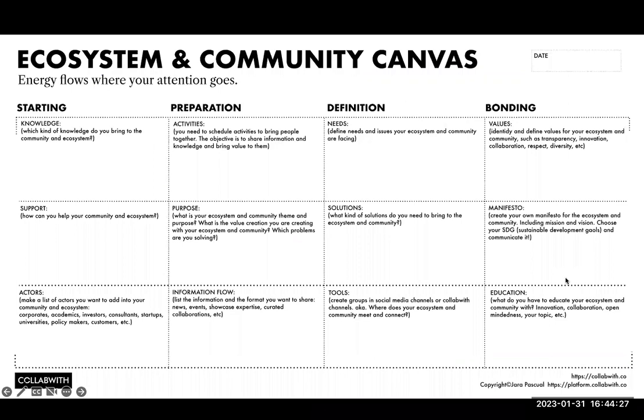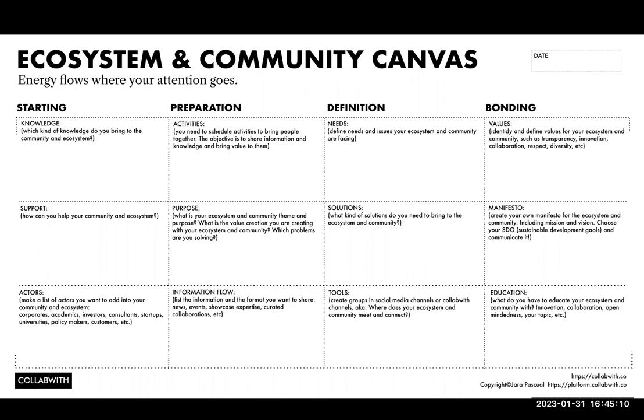And then here we have another canvas, which I will share with Gwen at the end, on how you can define your innovation ecosystem. Because as a community, we had the basics: theme, purpose, the onboarding process, very practical. But if you want to create something more professional, really break the rules of the community and go beyond, to co-create, you have to think in a more strategic innovation ecosystem. And this is the canvas you can use to define your ecosystem.